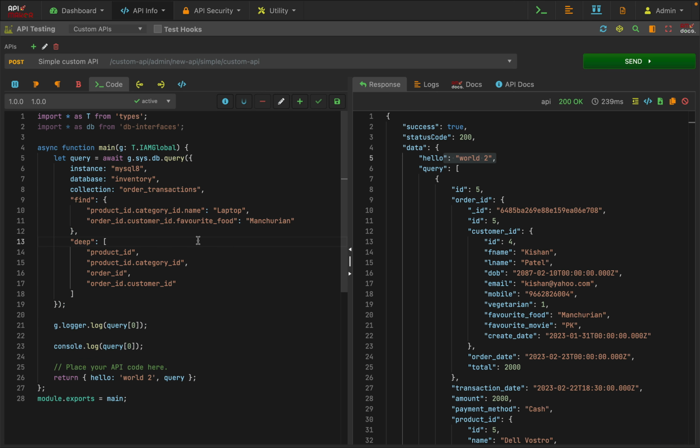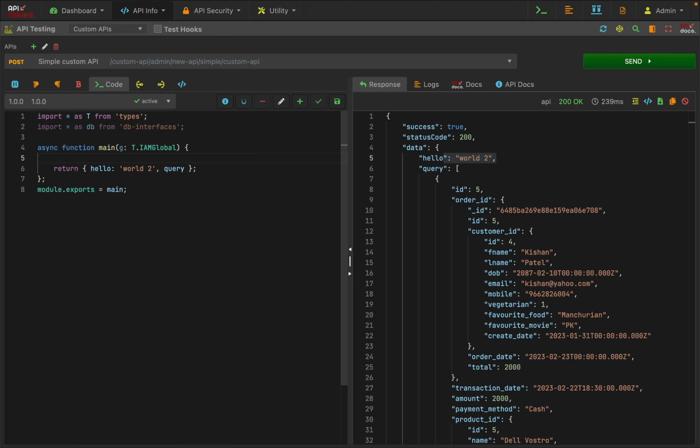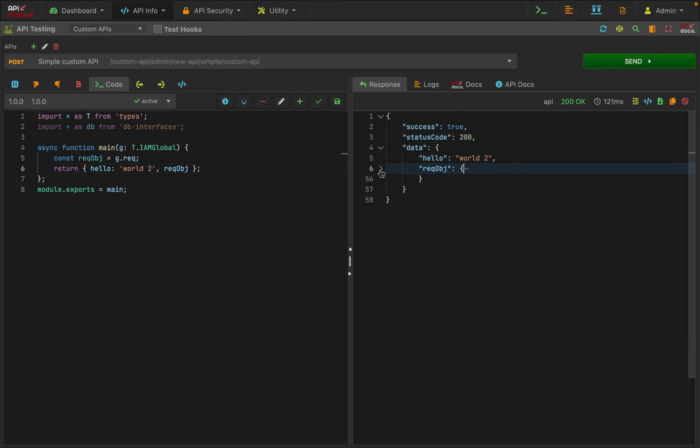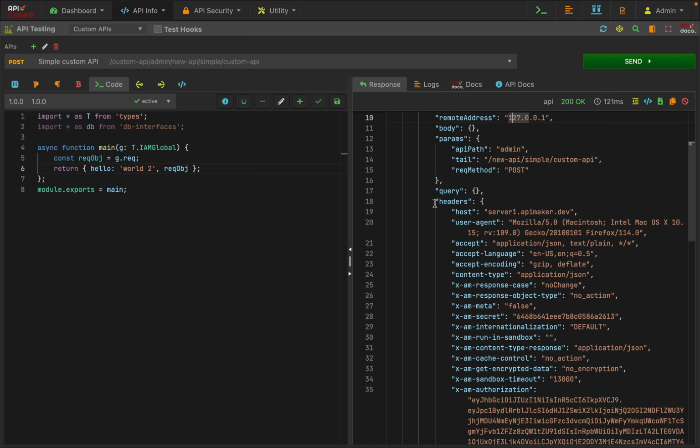As simple as that. If you want to access request related things, you can check this g.req. Here you can get body, headers, parameters and query parameters. So let's get the entire request object in return and we'll see that. These are our headers.